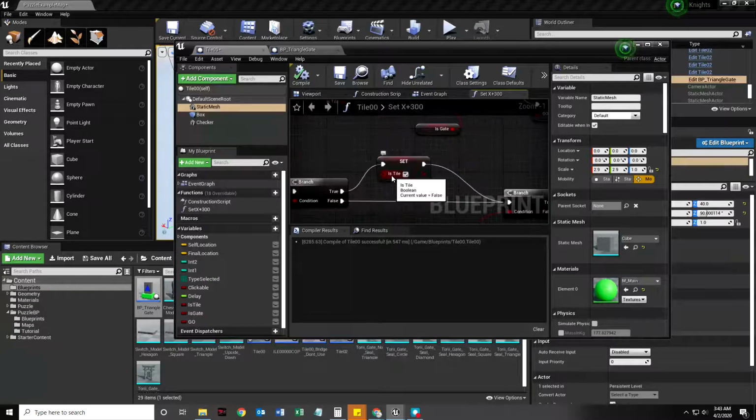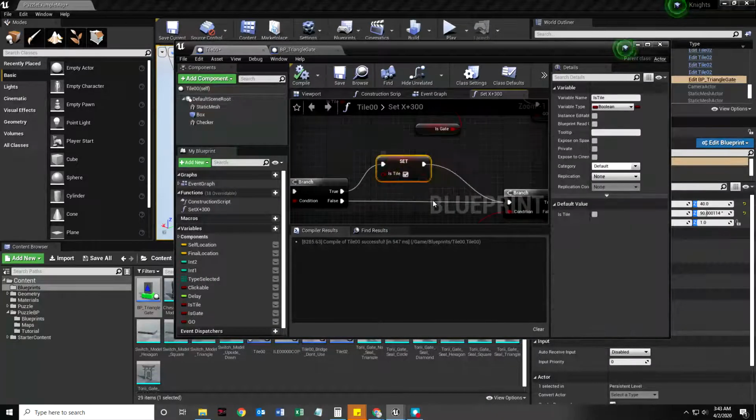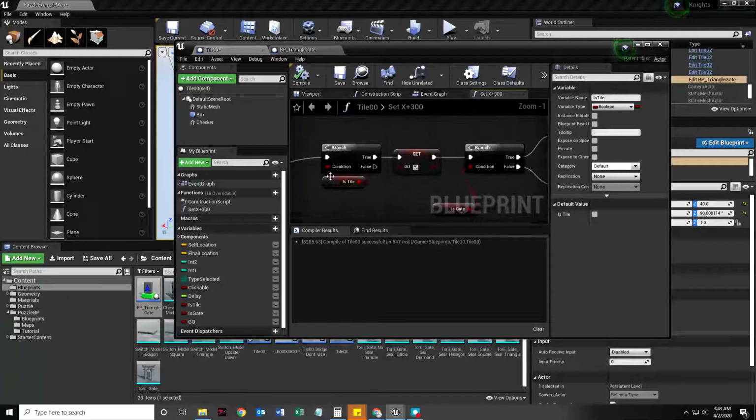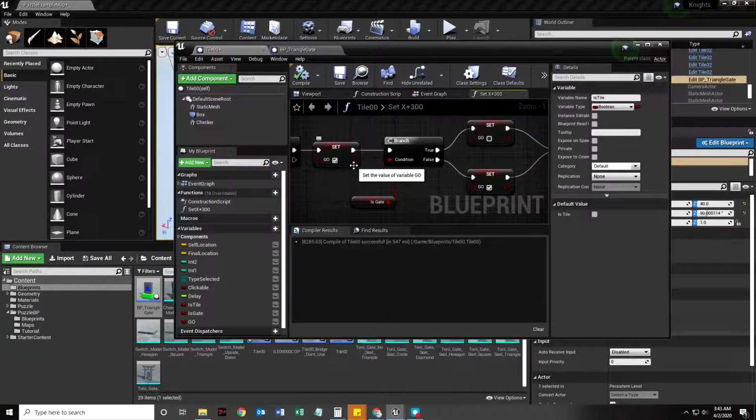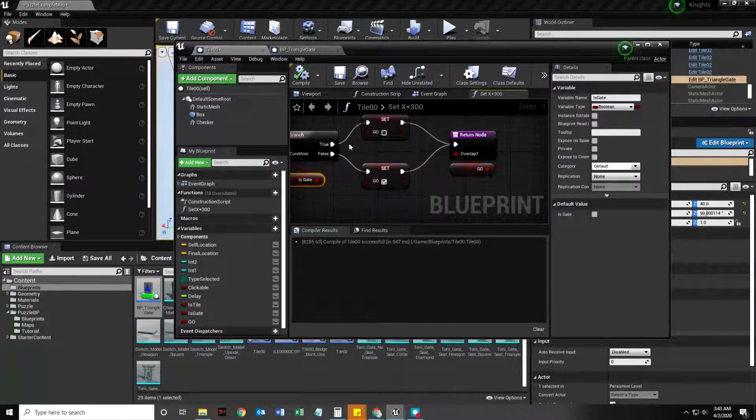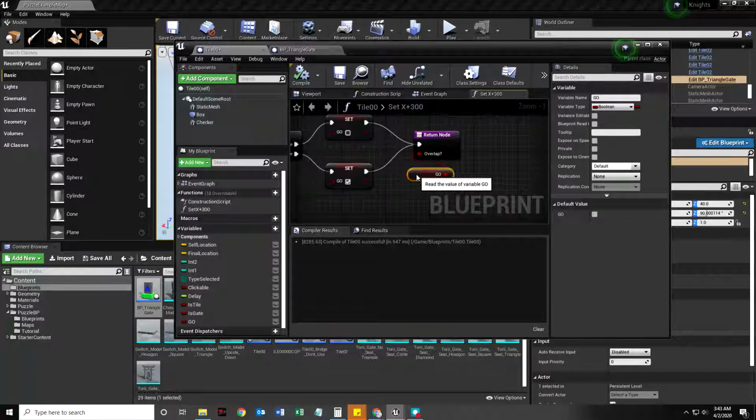I renamed the booleans to is tile and is gate. And then it's saying the branch. Hey, if it is a tile, set go to true. If it is a gate, set go to false. And if it isn't a gate, keep go at true. And then we're going to grab go and add it to the overlap.